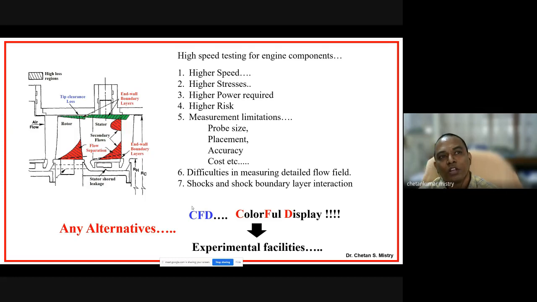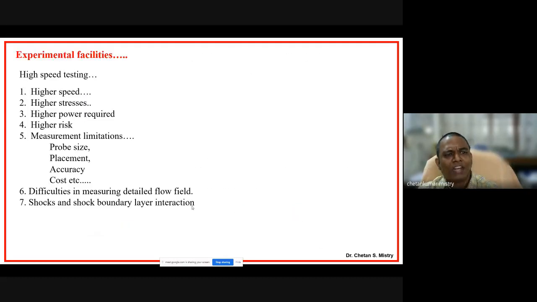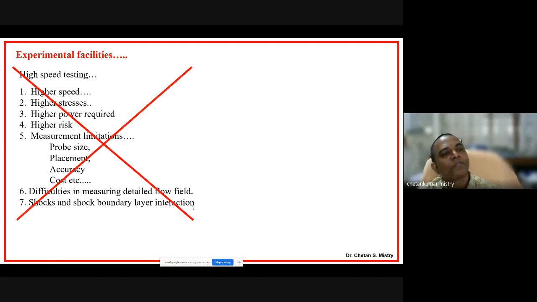What about the rotor? A single blade for a compressor, maybe a high-speed compressor, may cost lakhs. It is possible a single rotor may cost a crore. And that too, you need huge power. You need trained persons. So all these things we need to take into consideration. If that is the situation, you say, sir, better we avoid the testing. But that's not the case.